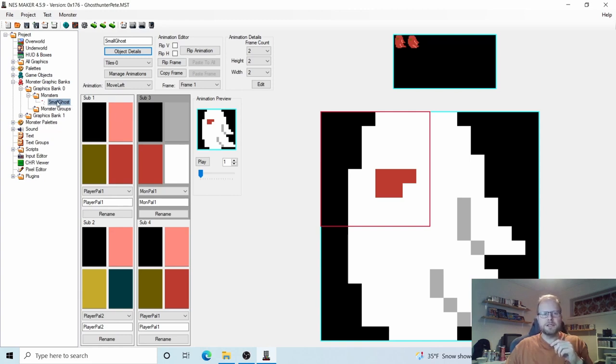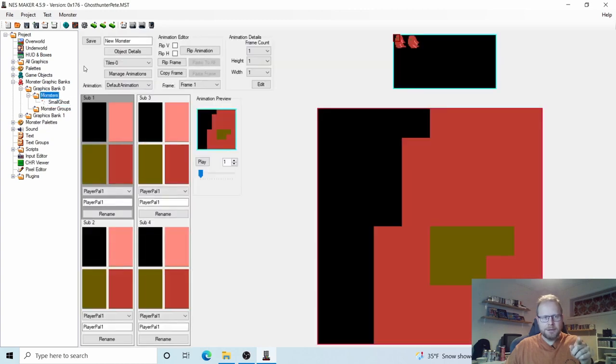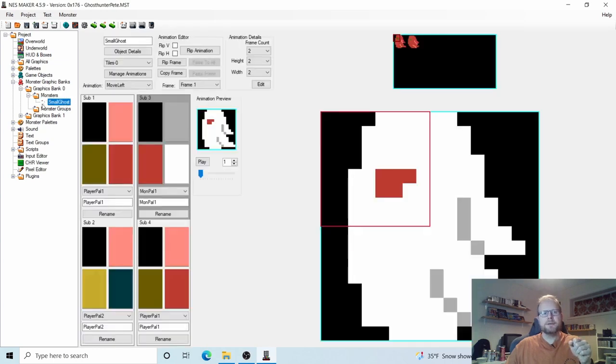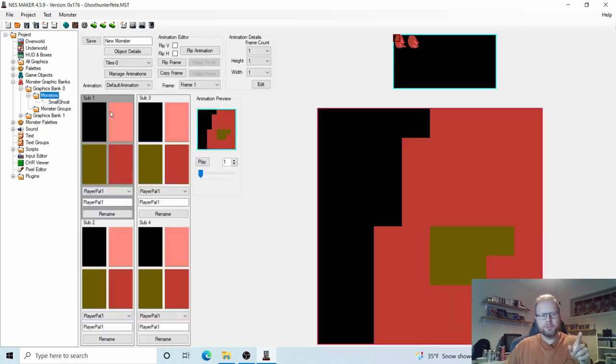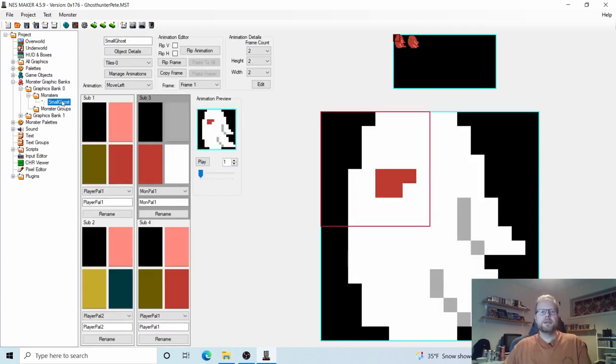Now you just need to do that the first time, because as you see, when I have selected monster here, there's no save button anymore. But when you click on the monster folder here, now you have the save button. And until you click that save button, the monster won't be saved here. And you won't be asked if you want to save your changes. They will just go away. So be careful about that. When you're setting up your monster, before you click anywhere over here, click the save button. Alright, so now we have our monster object. But we're not quite done yet.